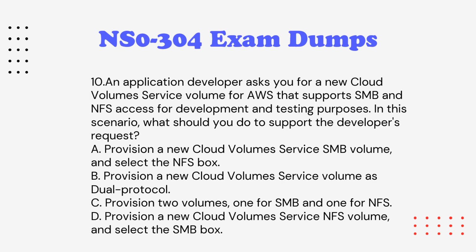10. An application developer asks you for a new Cloud Volumes Service volume for AWS that supports SMB and NFS access for development and testing purposes. In this scenario, what should you do to support the developer's request? A. Provision a new Cloud Volumes Service SMB volume, and select the NFS box. B. Provision a new Cloud Volumes Service volume as dual protocol. C. Provision two volumes, one for SMB and one for NFS. D. Provision a new Cloud Volumes Service NFS volume, and select the SMB box.